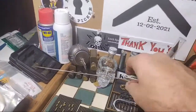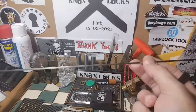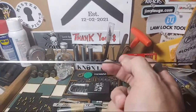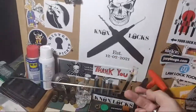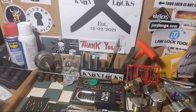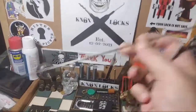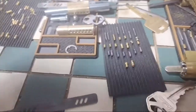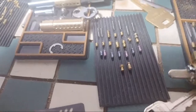Oh, actually, Chris, I'm happy you're here, only in the sense that I was able to acquire, through a friend, an actual windshield wiper thing. So I'm gonna attempt to try to recreate your double-ended tension turner. I had a couple of small ones bought from Sparrow, but I would like to show it properly from an actual windshield wiper insert. I just procured that a couple days ago. But yeah, I think I'm gonna have to check out the micrometer to see if the width of this torpedo is gonna fit in there.